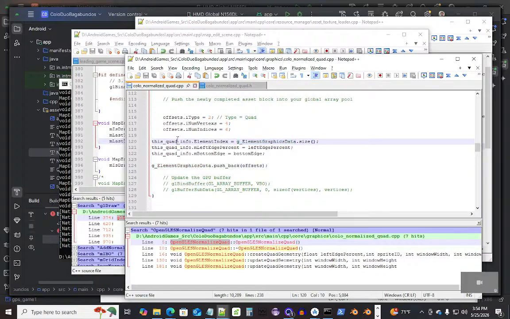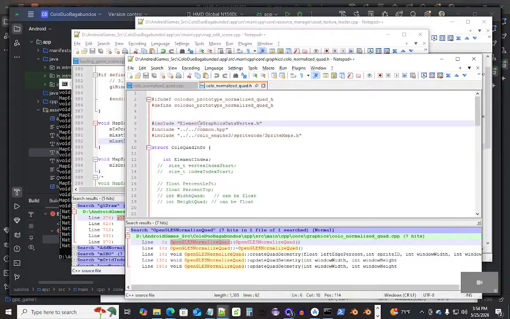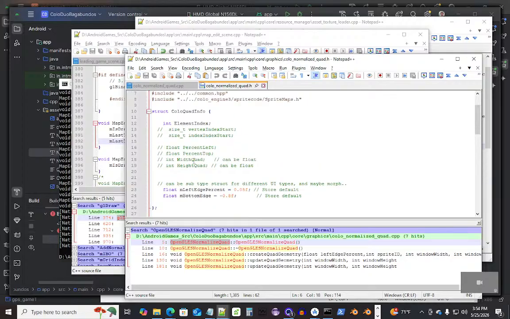It could have quad info, like if the quad is normalized. If it has more of these attributes, we could sub-attribute these attributes out into a vector attribute list instead of doing these inline struct variables. By inline, I mean right within the struct, just like percent left, percent top, width. It could be a number of things. It could be the number of pixels, not the percent. And this list can go on forever.